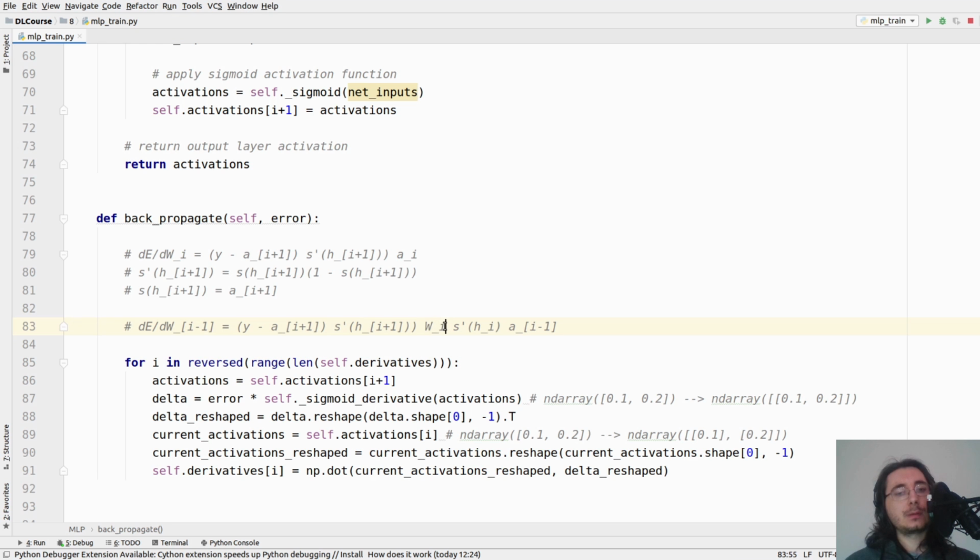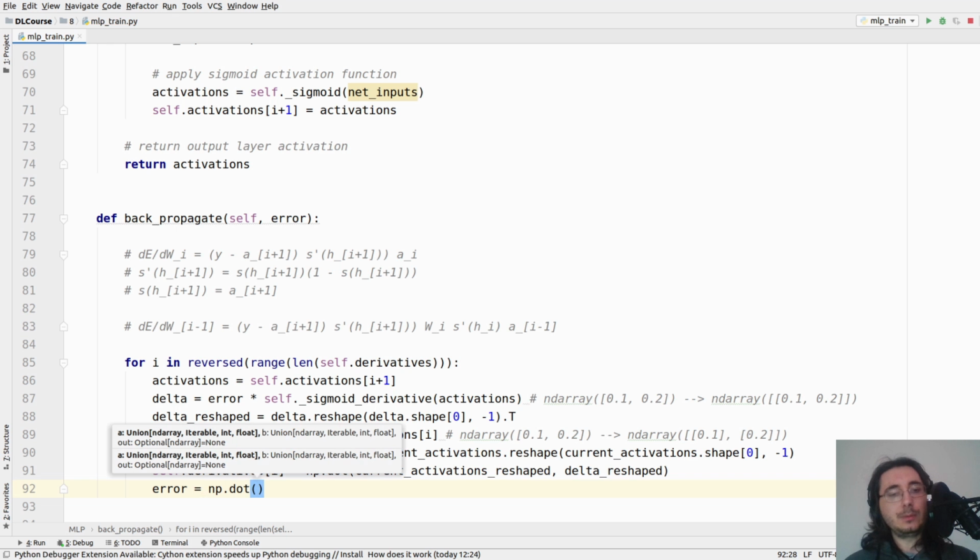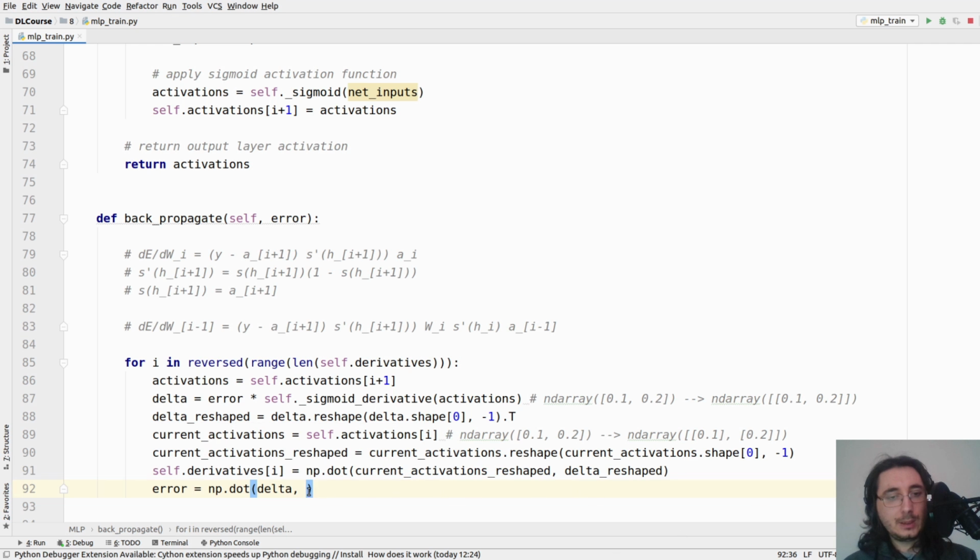But along with that, given that we are at I right now, we could also calculate all of this. So we're going to calculate a new error here, which is going to be given by np.dot. We want to do a matrix multiplication between delta itself and the weight matrix.